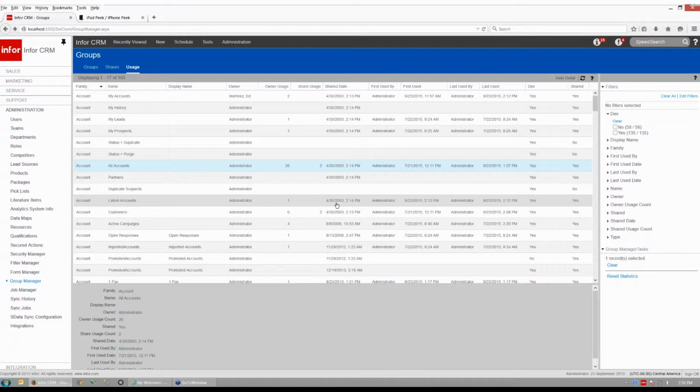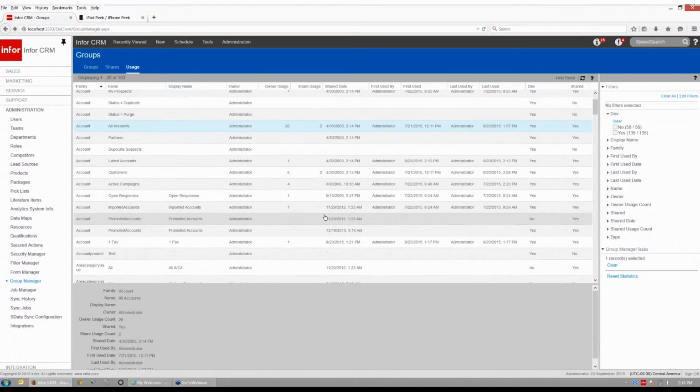That's what this usage allows you to see, how much it is getting used. And you can also see that in this customers group, the owner, which is the administrator, used it 6 times, and that a user that it's been shared with has used it twice. So you get a better sense about who's using it and how much they are using it.